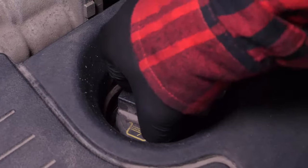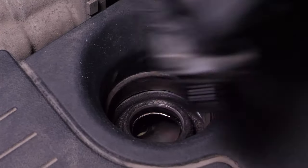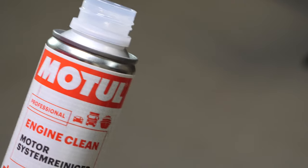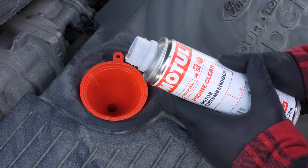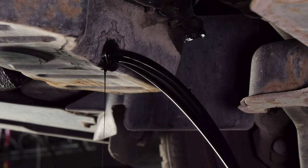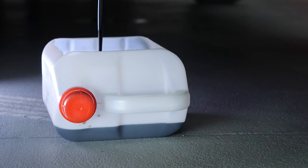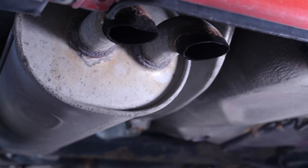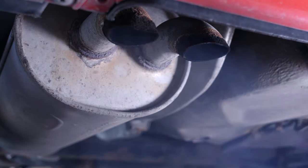Open the oil fill plug. This will increase the oil flow when performing an oil change. Before changing your oil, we advise adding a pre-draining cleaner to the used oil in your engine. This will enable you to unclog your engine and get rid of any persistent residue, to reduce your consumption of oil and fuel and to reduce the polluting emissions as part of a technical check-up.